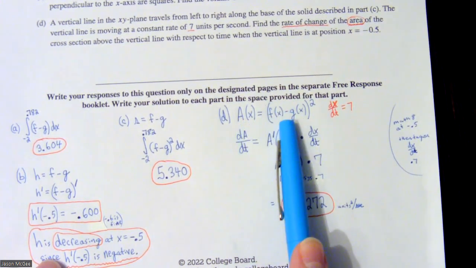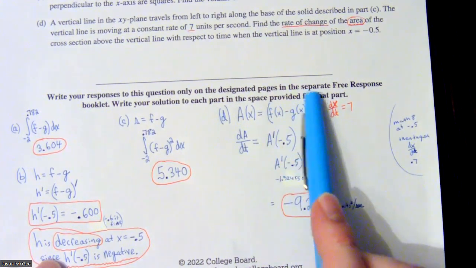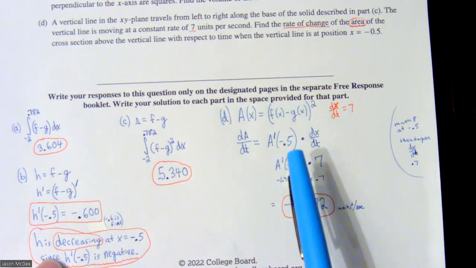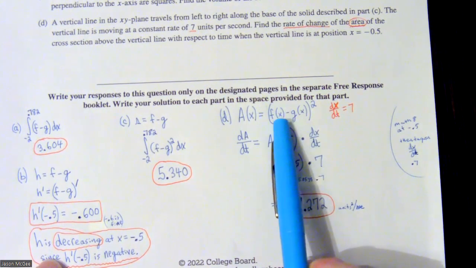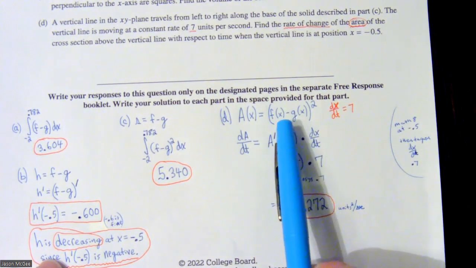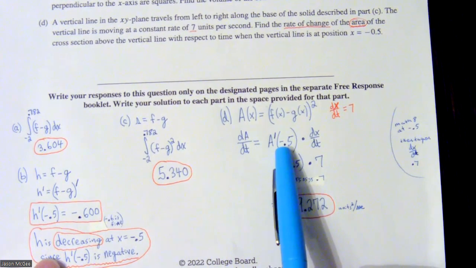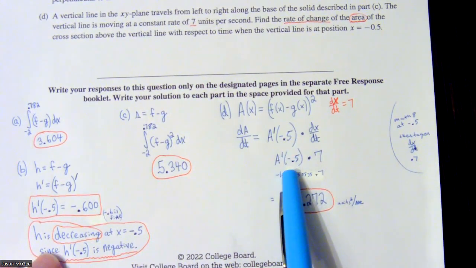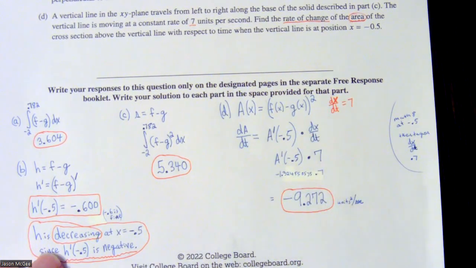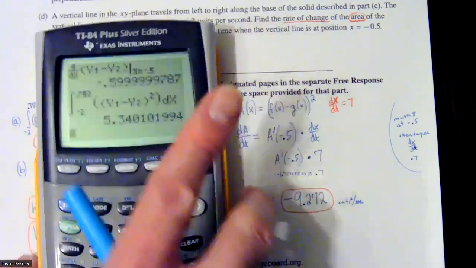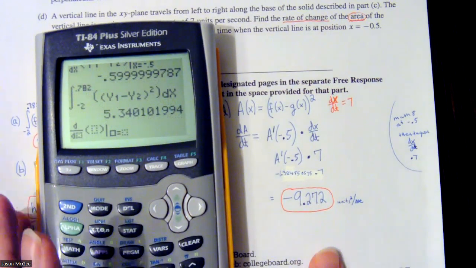And so that's my A function. The squared is part of my A function. And so I need to take the derivative of that. So that's already in there as my y1 and my y2. So I can do the derivative of that using the Math 8 feature at that point. That'll take the derivative for me. And then we got to times it. We just got to remember to times it by the dx dt. So I can do Math 8.